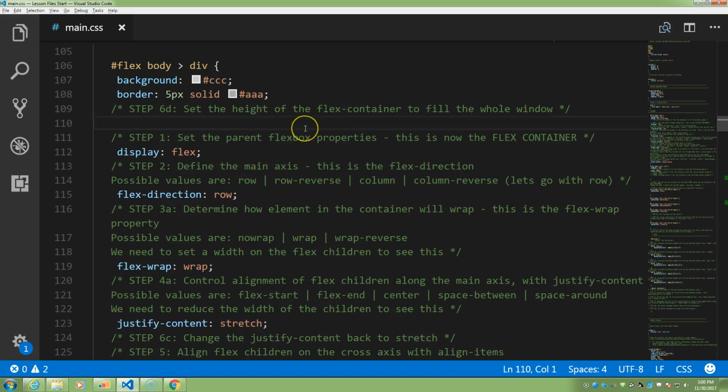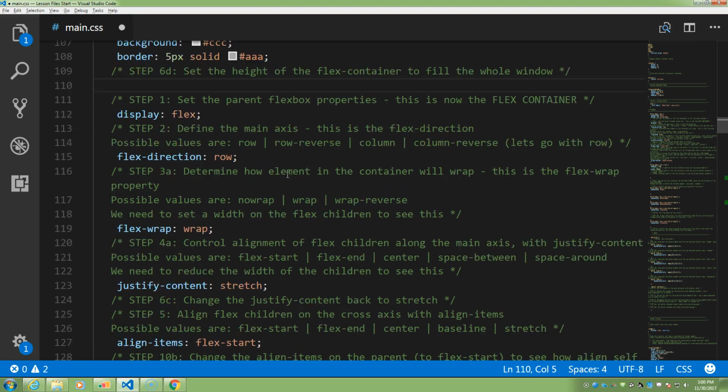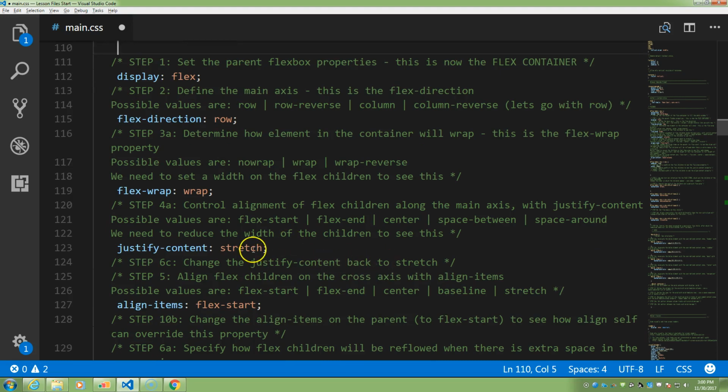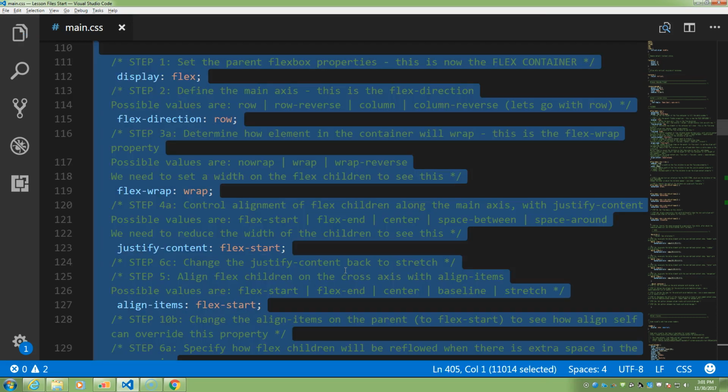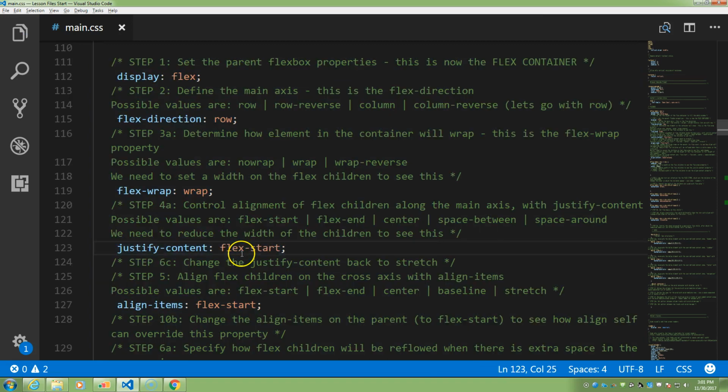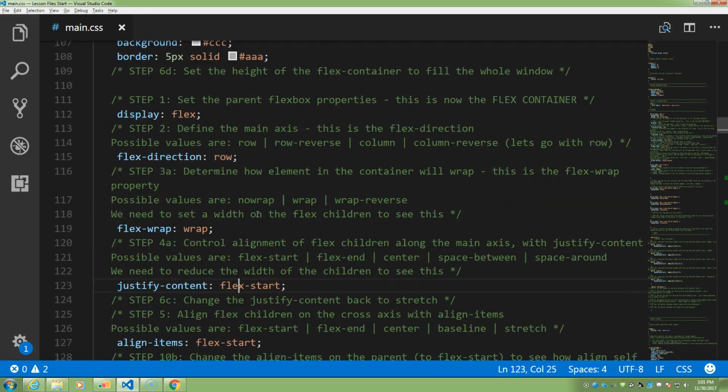Yep. I don't think justify content has stretch. Justify content? Doesn't have stretch. It's a line item. Oh, okay. You're right. My mistake. What is the default? Space between, space around. Flex. Yeah, okay. Leave it back at flex start. I messed that up. I told you that you'd be a crash test dummy for this one. Yeah, thanks. That would actually break something.